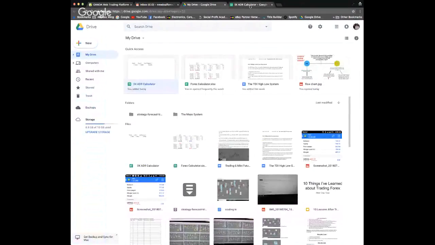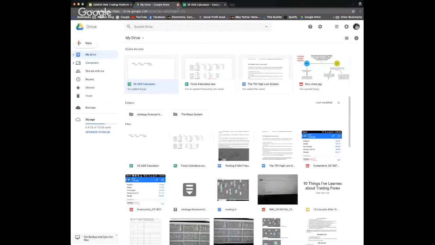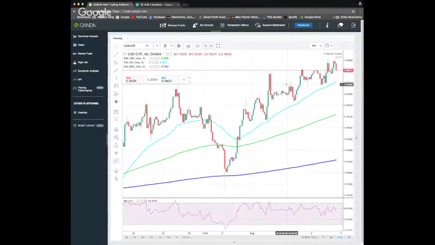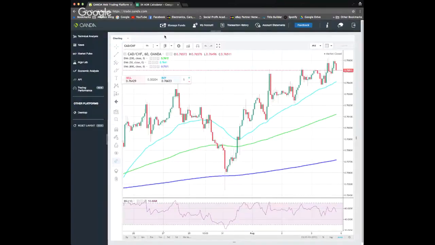So we'll enter that on our peak 1. And you got to remember which peak you're talking about here. But it really doesn't matter where you put the numbers, because it may give you a negative sign, but that's okay. Let me get rid of that to cut down on confusion. Okay, so I already forgot the number, so we'll take it again. On Friday, the peak low, 76343. So we'll put that here. All right, so that's our peak low. Now let's go back to see our peak high. The highest point that it got to was about here, 76624.